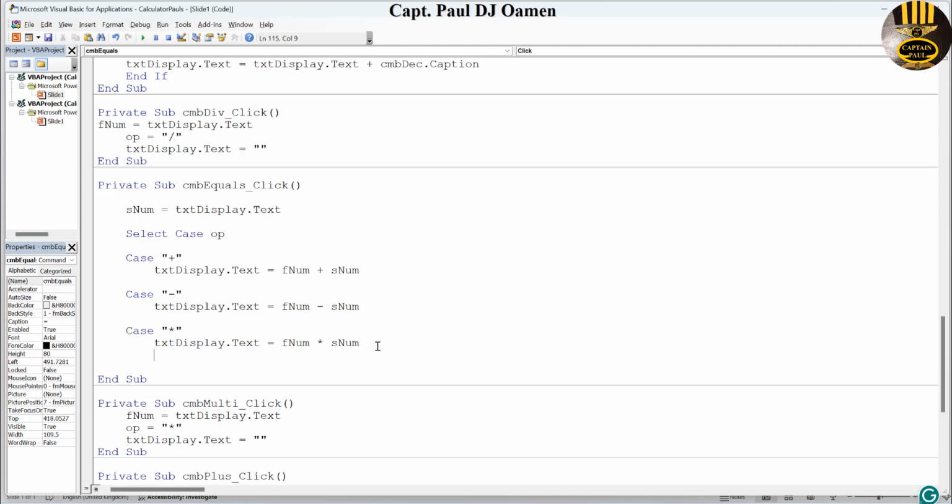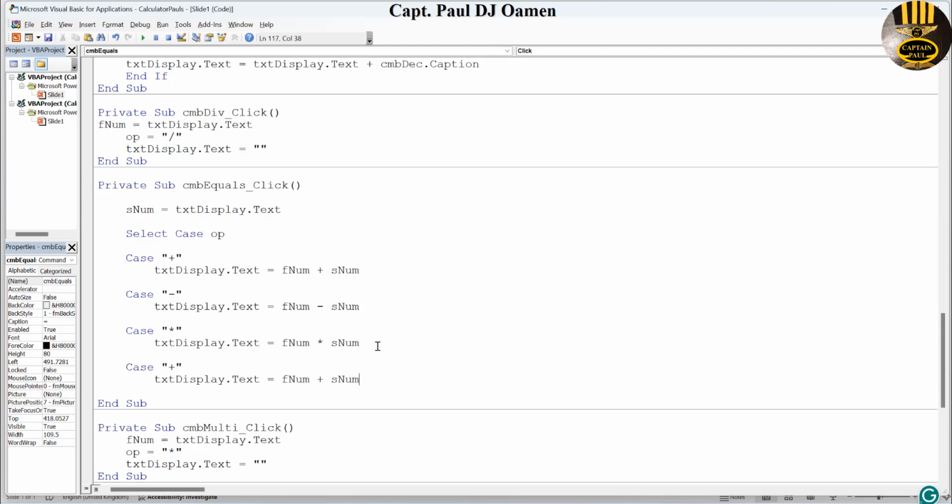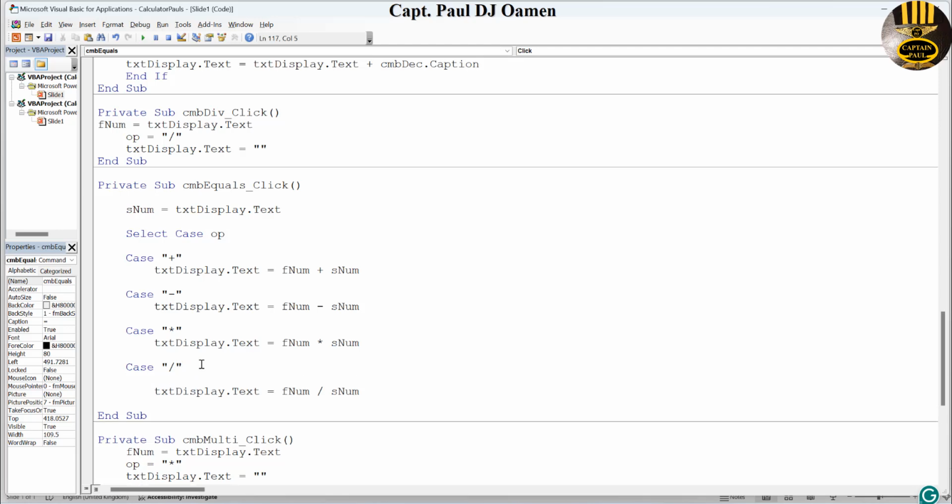And if it's division, in the case of division, sometimes people end up making a mistake dividing by 0, which is not possible. So I'm going to, first of all, use an if statement to check the value that is entered. If the second number that you enter, if that is 0, then I want the system to just display a message.